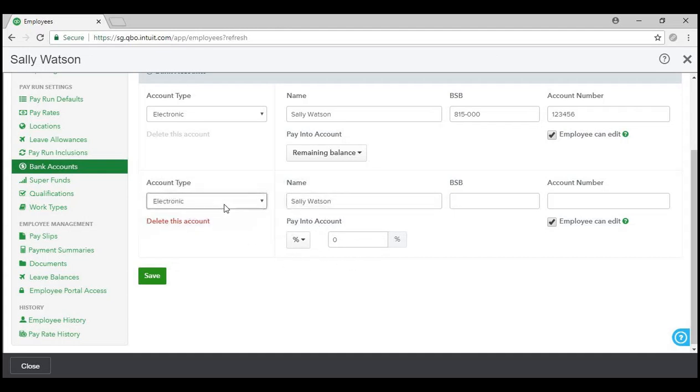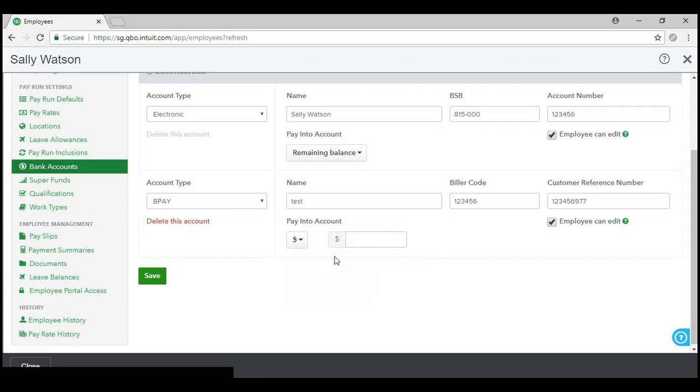So if this one here was going to be a BPay account, and I was going to pop this in here, I would need to select, say, a fixed amount. So I want $100 from each of my pays to go to that BPay account.